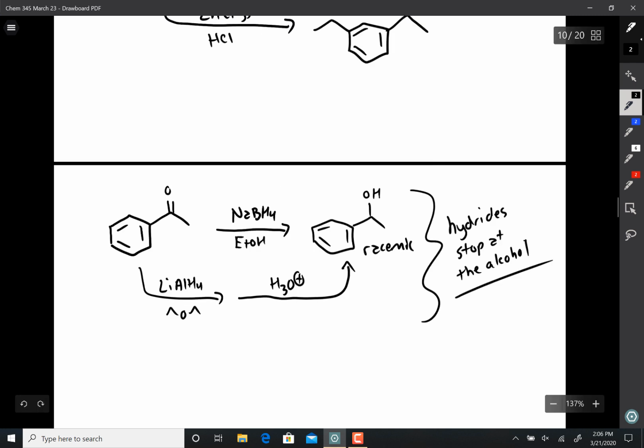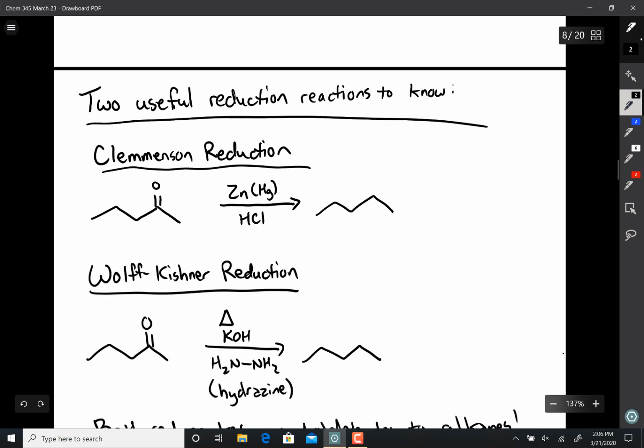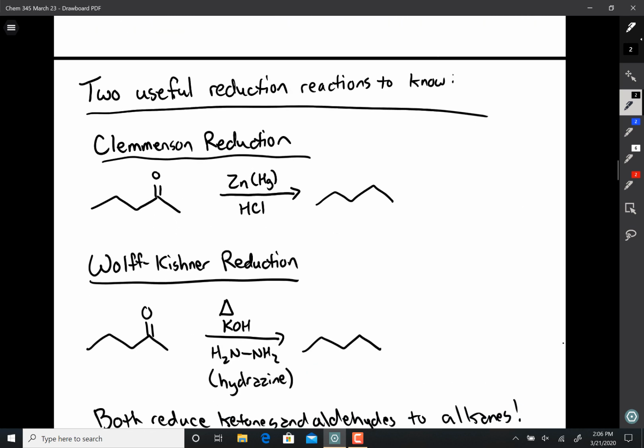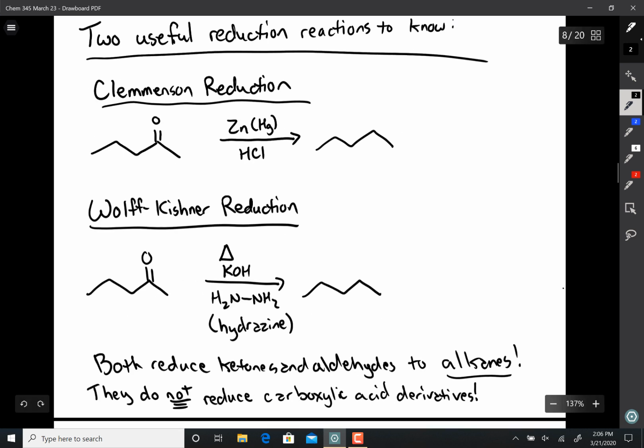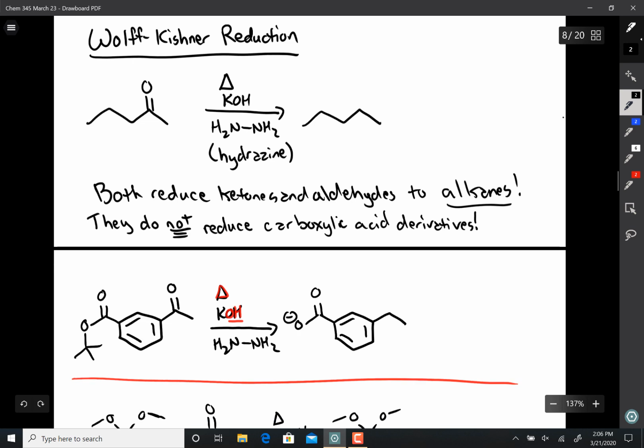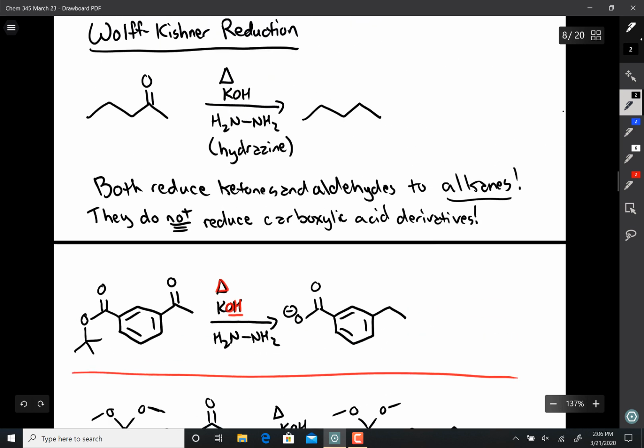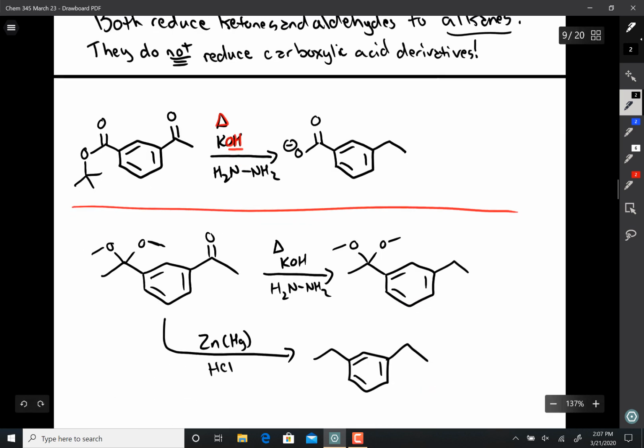Now, the mechanism for the Clemmensen is actually one of these mechanisms that they're not quite sure of yet. There's a couple of different pathways and no one's 100% sure on that. The mechanism for the Wolff-Kishner reduction, they're pretty sure of, and at the end of this lecture I will go ahead and write that mechanism up, but I'm never going to require the Wolff-Kishner mechanism on an exam. There are many other things to talk about.